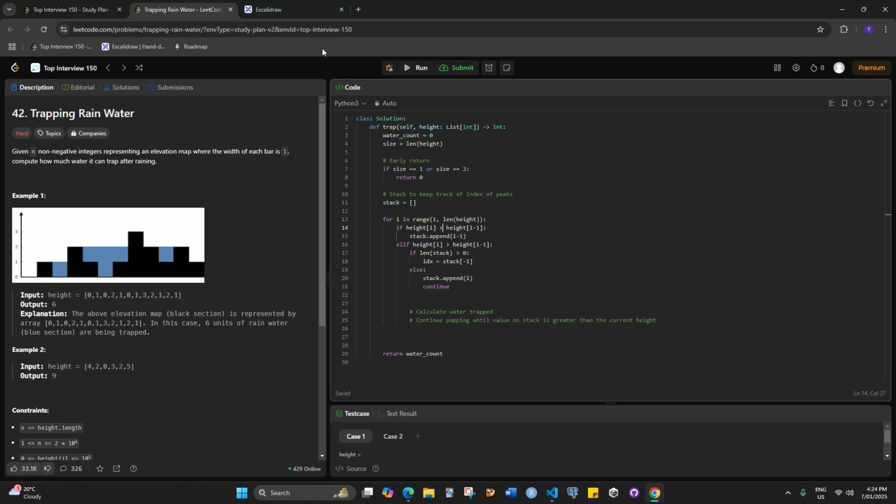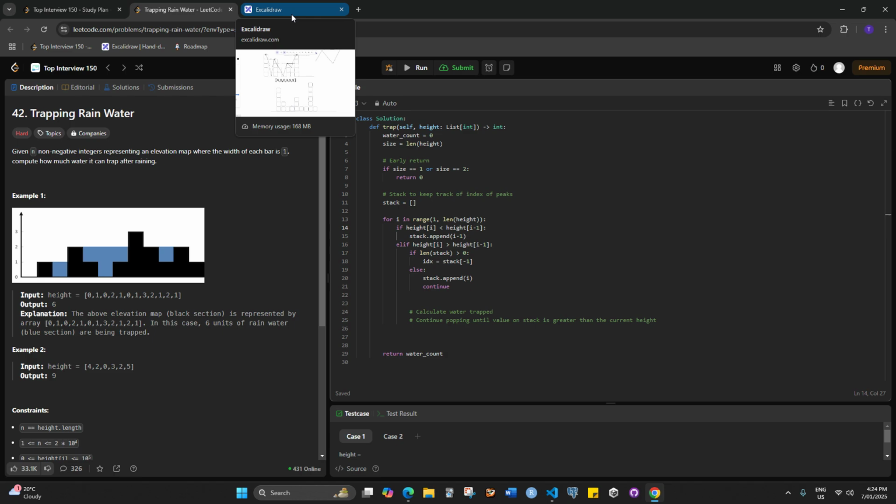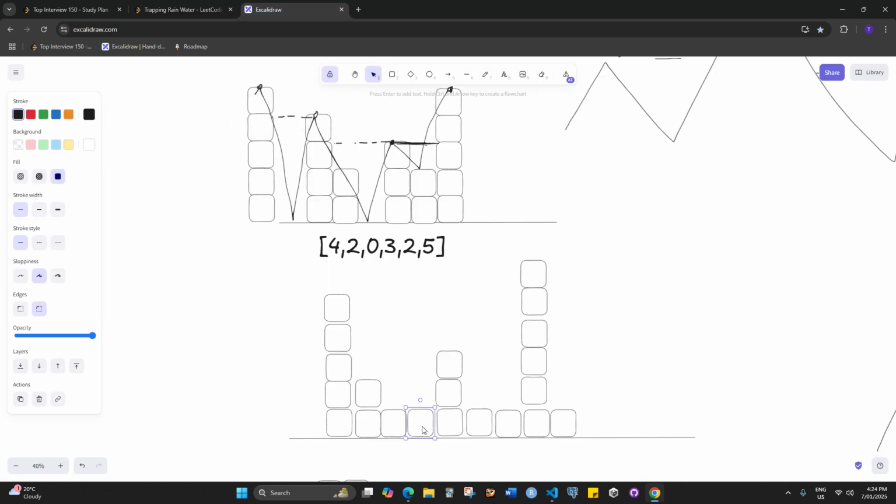So here, if height i is less than, so we don't append this onto the stack.